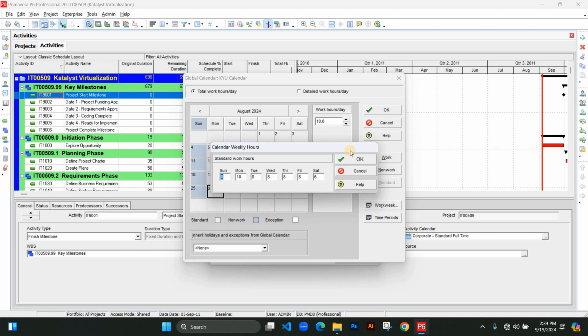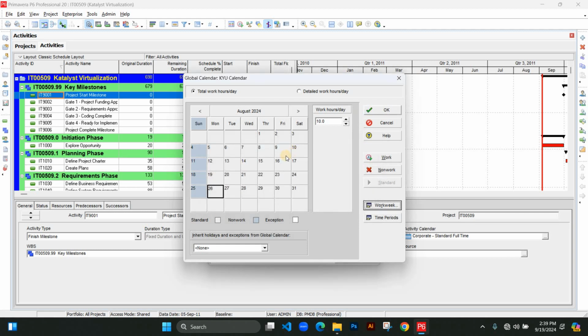You go back to the calendar now, you see it's not highlighted blue anymore. So it's now a working day. Now, we shall see the resource analysis, but this one affects labor, especially in payment. For all work that has been done, if there is any activity that runs on Saturday, that means only 6 hours are going to be done. Those are the only hours that are going to be paid, since it is a half day.